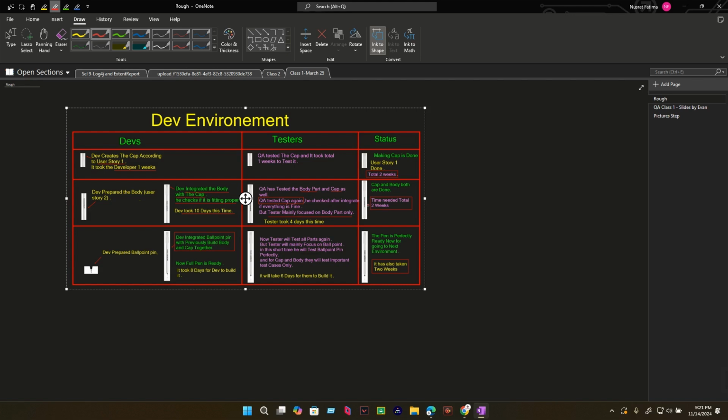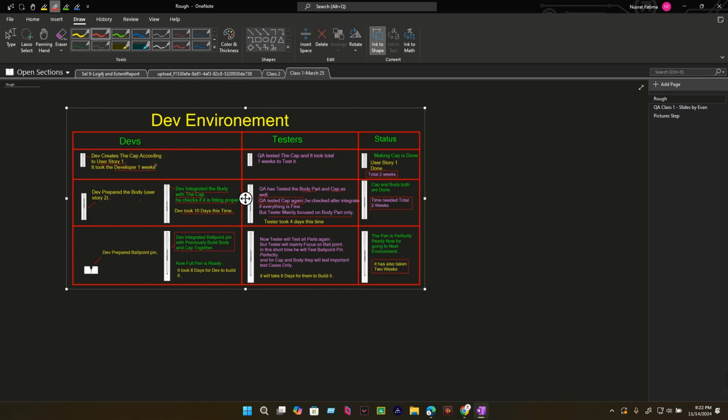I mentioned the quarter release, which will be one release every 4 months or 3 months. But in this part, in our dev environment, I will be discussing how much time each part of the product will take to be created. All right, so we will be starting from here.